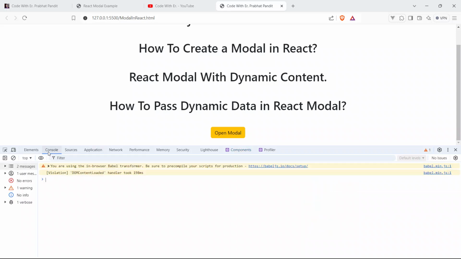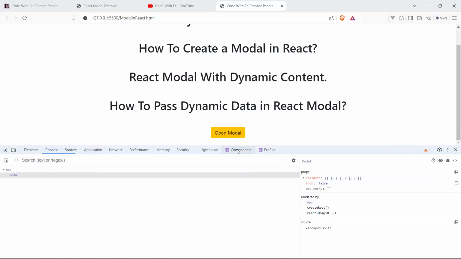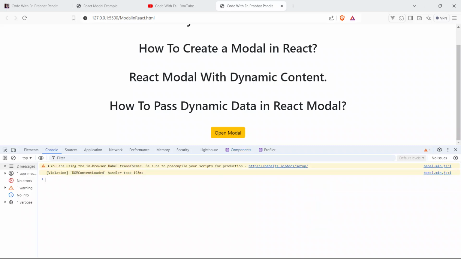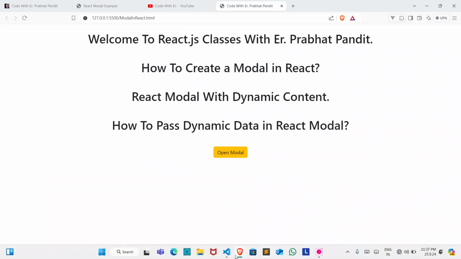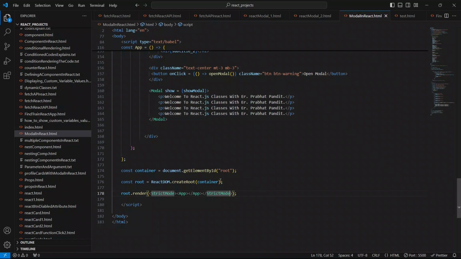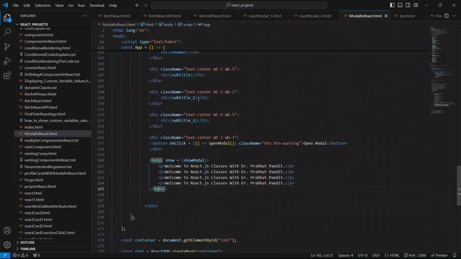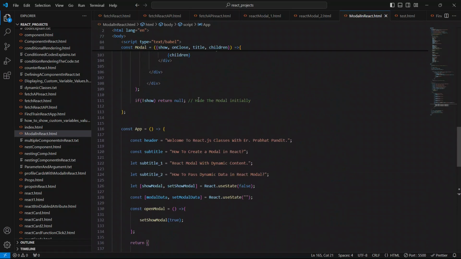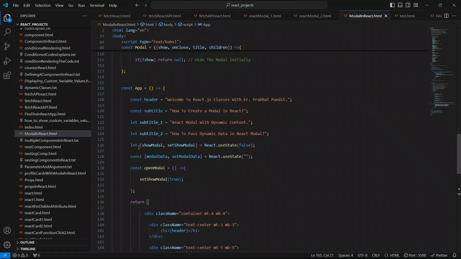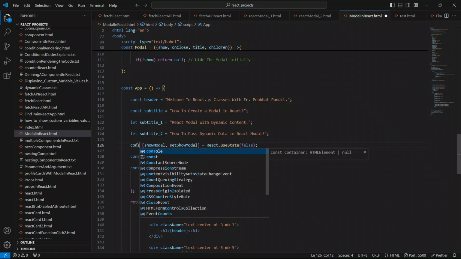No, guys, this is only a CSS issue. We have to check our CSS a bit more. Give here const only.